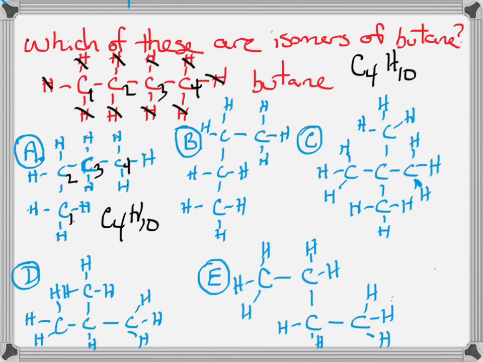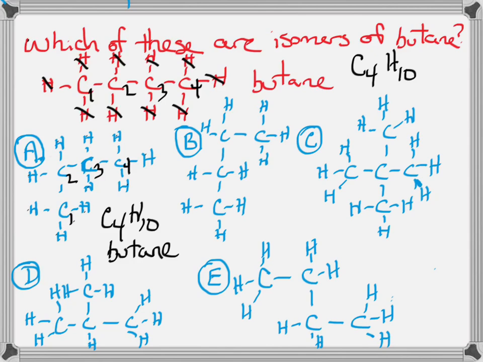The next one: is the connectivity the same? The other way to do it is I'll just name it, and if it names something different than butane, then I have an isomer on my hands. With this one, I see that there's 4 carbons, so when I name A, it's but-. They're all single bonded, so the family is -ane, and there's no substituents. So A is the same as butane. It is not different. They are the same molecule.